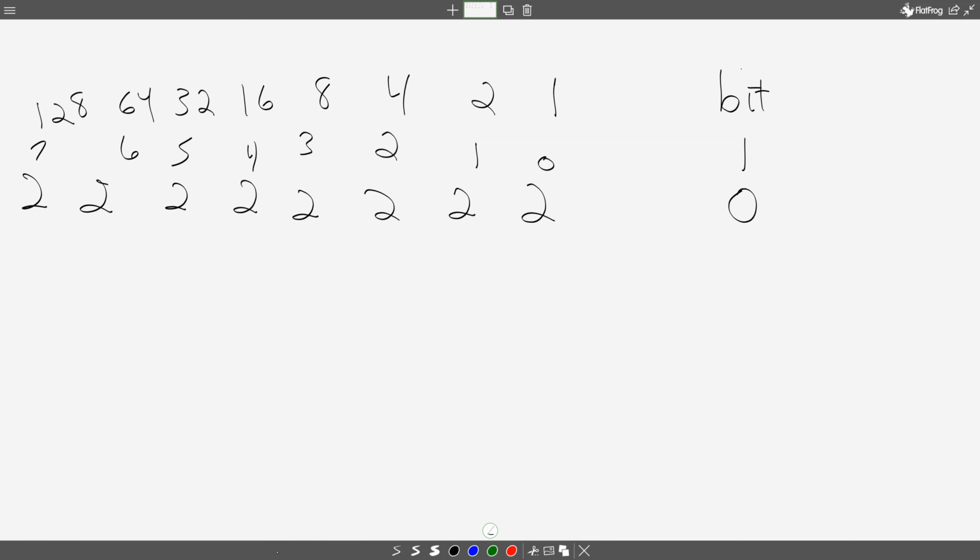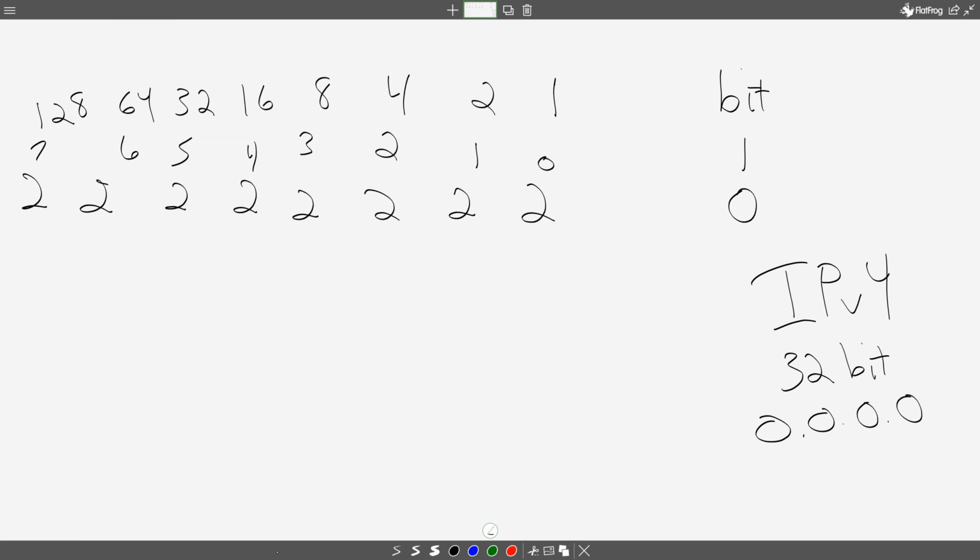And for us, especially when we start talking about IPv4, which are 32-bit addresses or 4 octets, we really only have to worry about 8 bits. So if we look at an IP address, all of this is going to be IPv4 right now, folks. I'm not talking about any IPv6 because IPv6 is 128-bit addresses using hexadecimal. But IPv4 is a 32-bit address, and they are octet, octet, octet, octet.